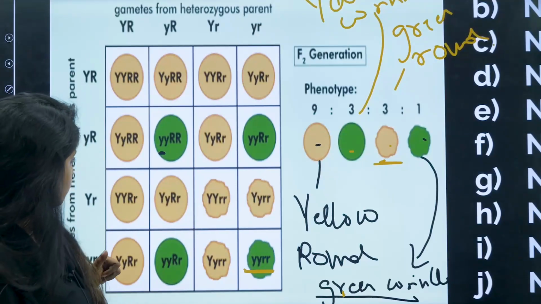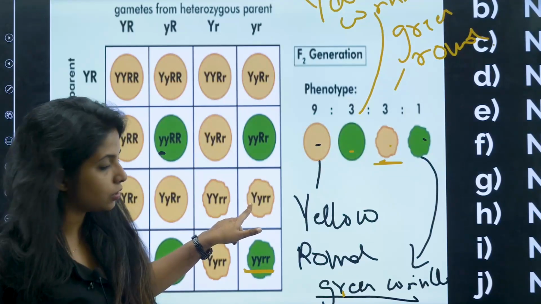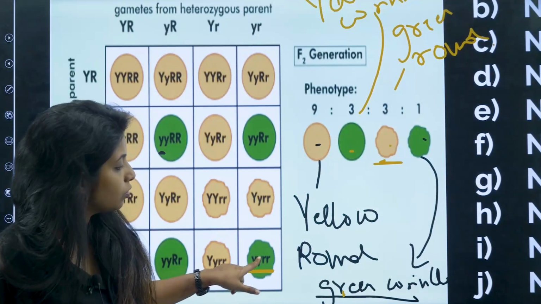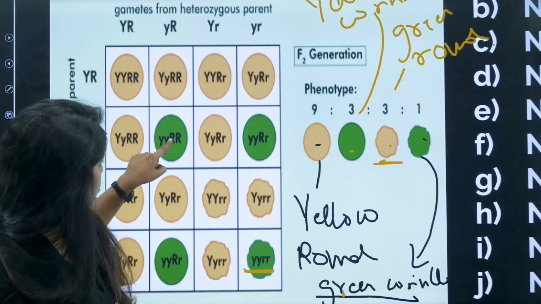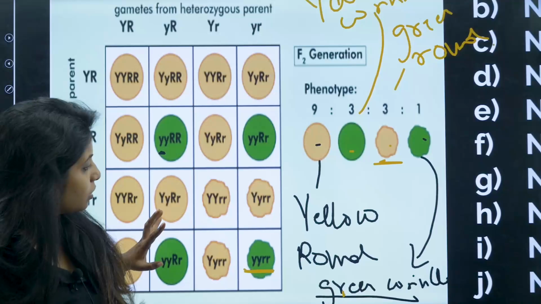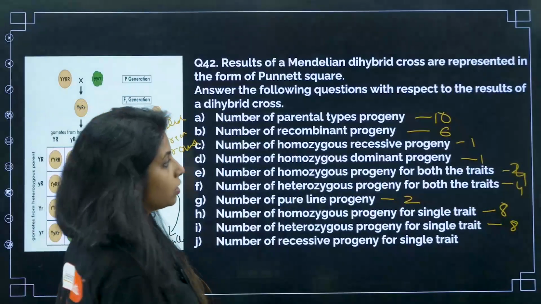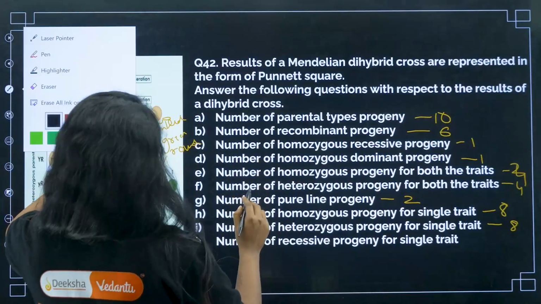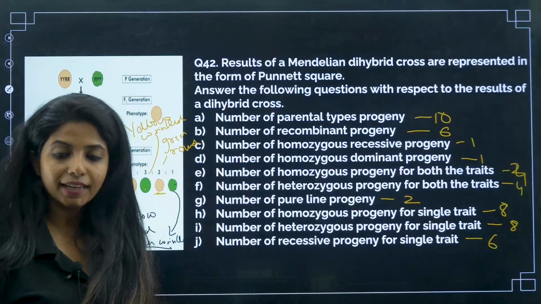Now talking about small r, over here small r is there. This is not recessive; this is dominant over here. Again recessive over here, again recessive over here. Why can't I count this? Because both of them are recessive. I don't want that. Recessive for a single trait is being asked. So 1, 2, 3 for small y, and 1, 2, 3 for small r. So what is the total number? 3 plus 3, my dear children. It will be 6.